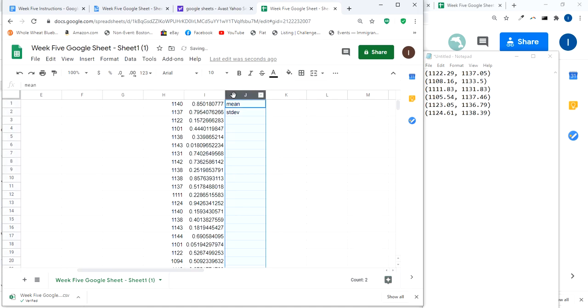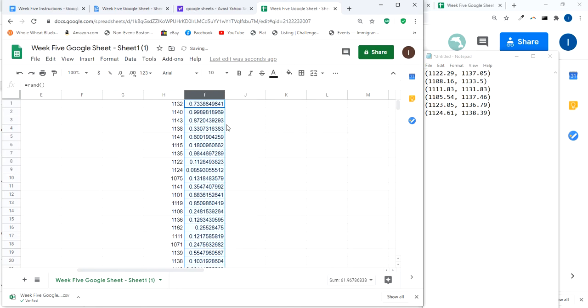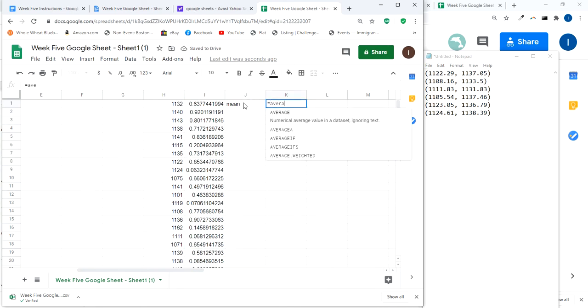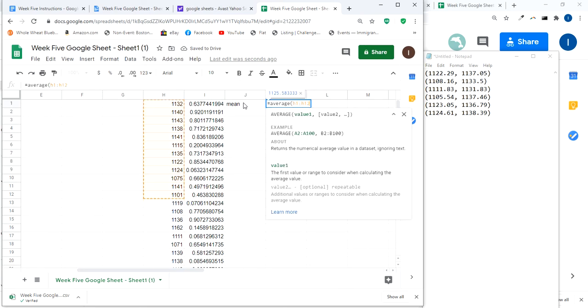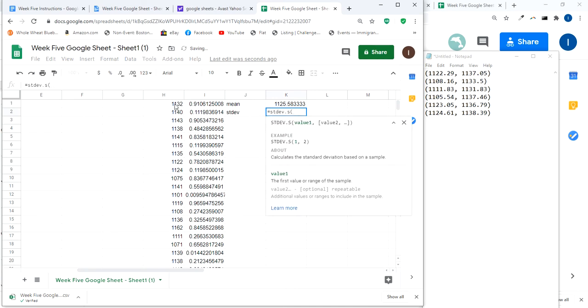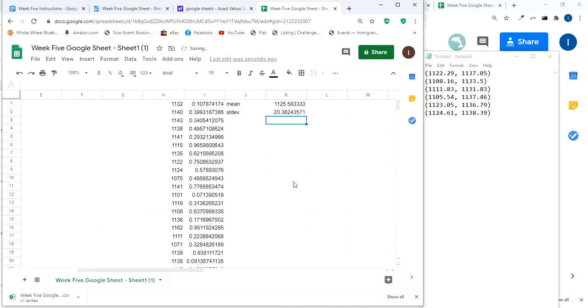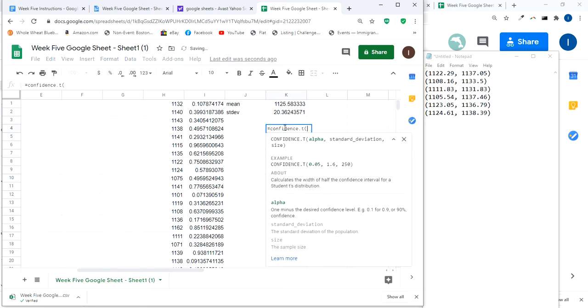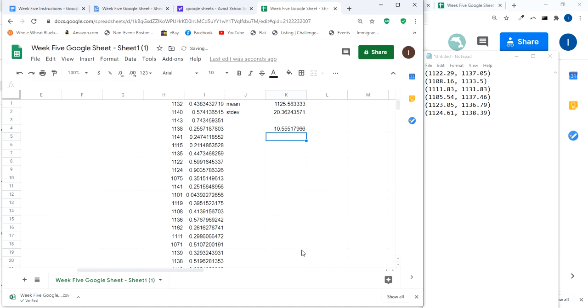Randomize the data again, so that means that's going to be gone. Standard deviation, confidence interval equals confidence.t, and then 0.1, 20.36 for the standard deviation, and then a sample size of 12.